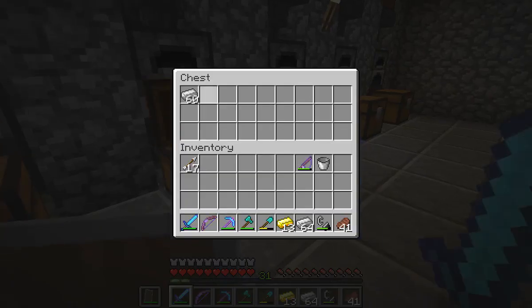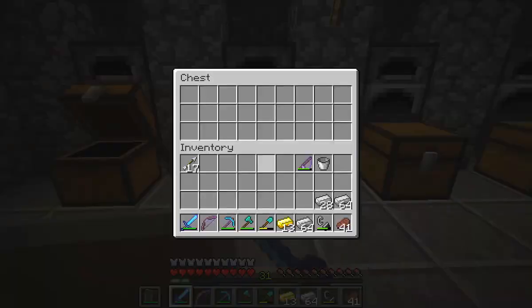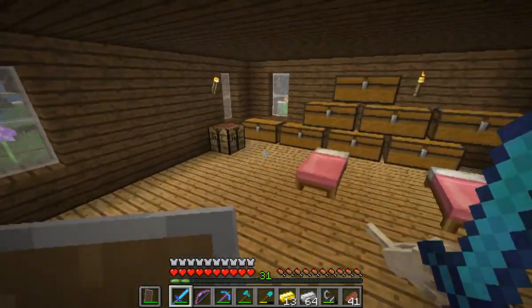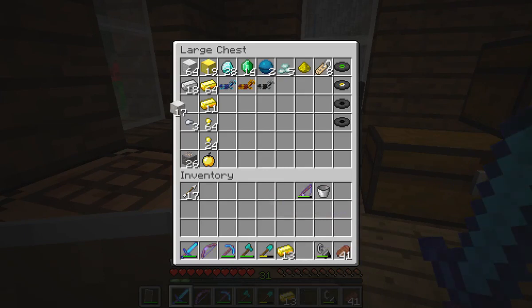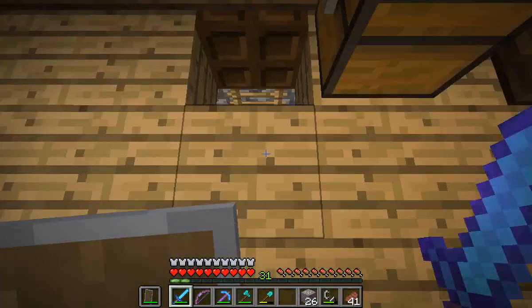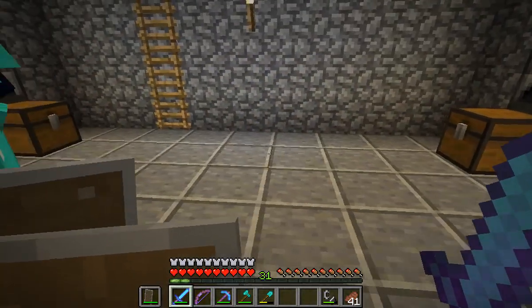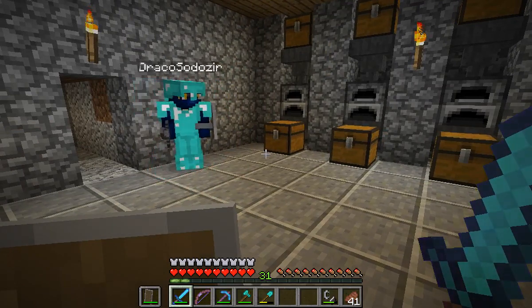Okay, so, let's see. It's working well. Measuring. Let's see. The basement is 4 blocks tall. 9 blocks. 9 by 13. 9 by 13 by 4.